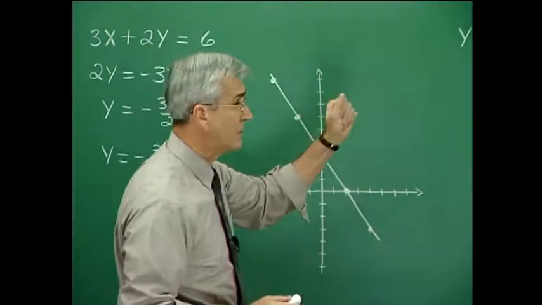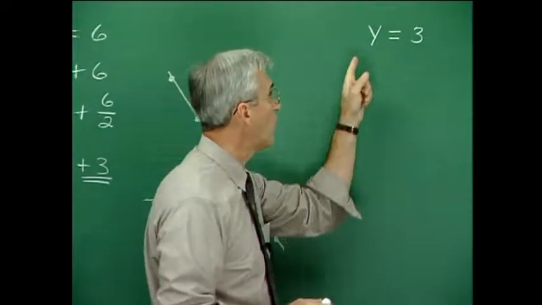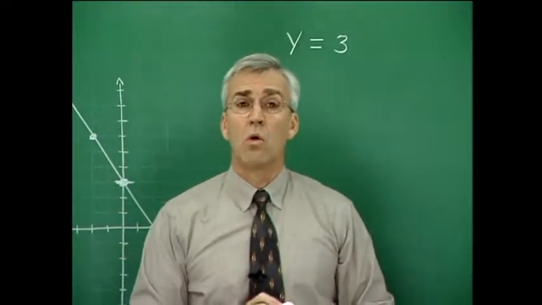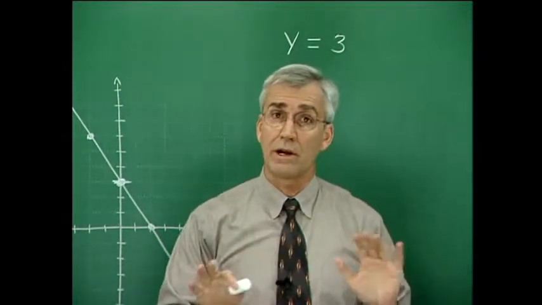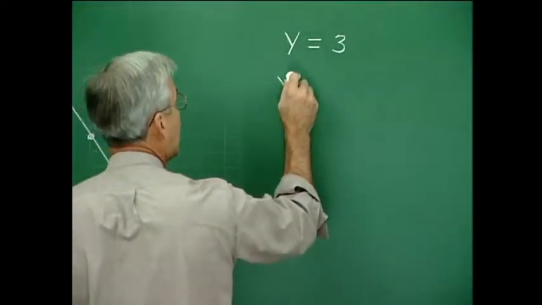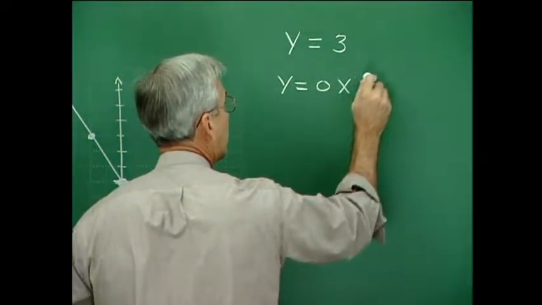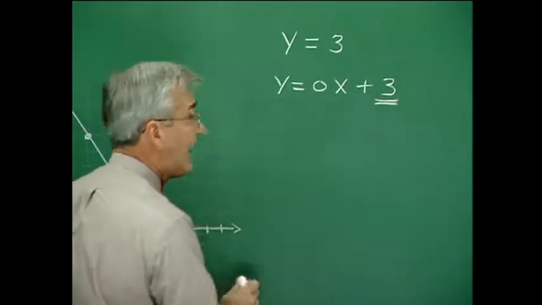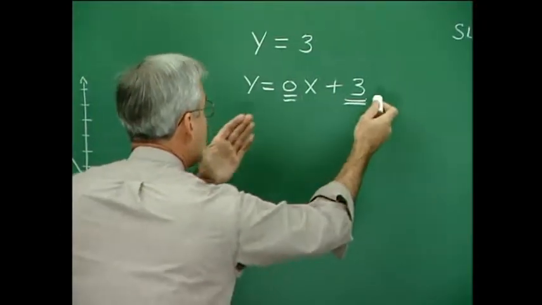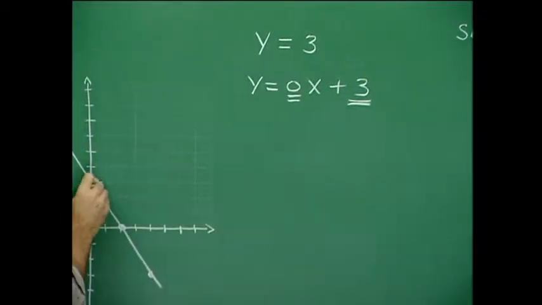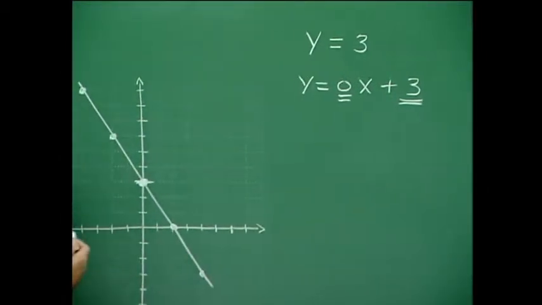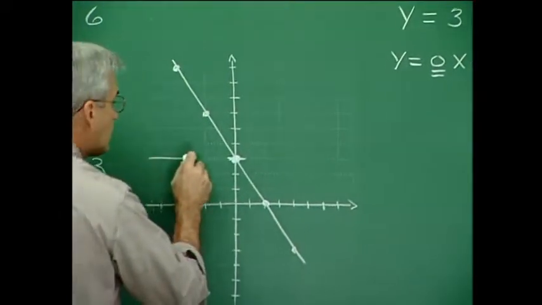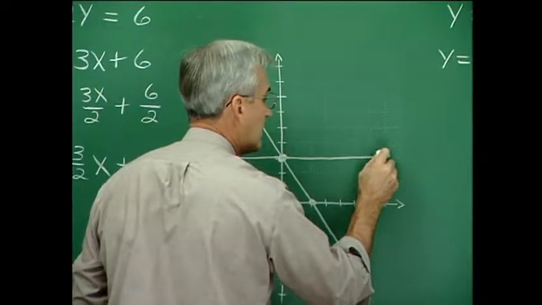Consider a rather degenerate linear equation, y equals 3. There are a few ways to interpret the situation. One way is like this. If we're thinking slope-intercept, we can think of this as y equals 0x plus 3. So we have an intercept at 3, you see, and a slope of 0. So an intercept of 3 and a slope of 0, well, we know that a line that has a slope of 0 is a horizontal line. So it's just a line that goes through the coordinate plane like this.